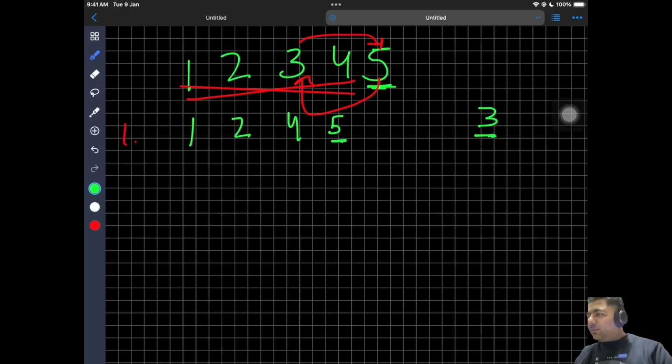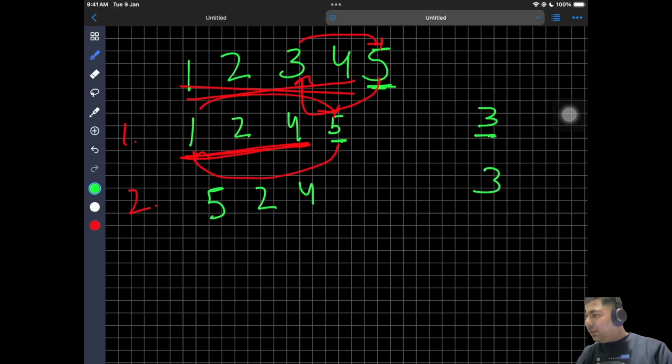Okay, so now I will move to the next element. This algorithm says whatever the element is, you swap it with an element from the earlier set of elements. So 5 I will replace with a random element. I will pick a random one from here, say it gets replaced with 1, right? Now in my second iteration, this would become 5 2 4 and 3 becomes the final version here.